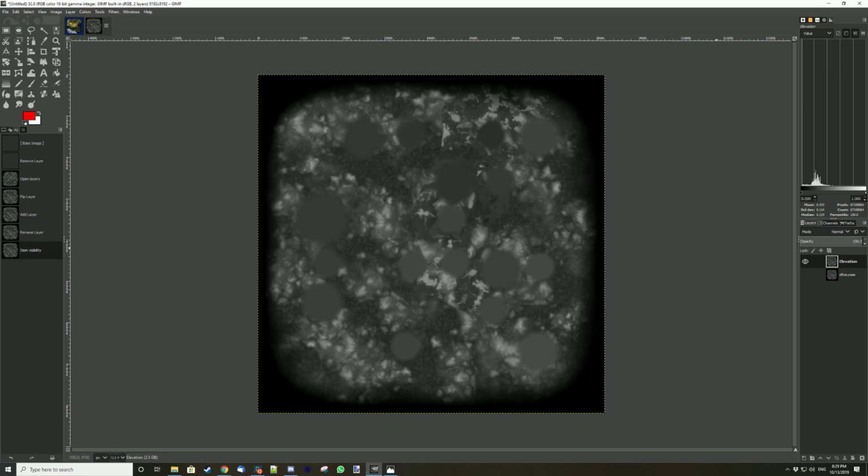So to make clear what I mean by that, look here at the histogram where there are some bars in this section here. This is where most of the colors are concentrated.